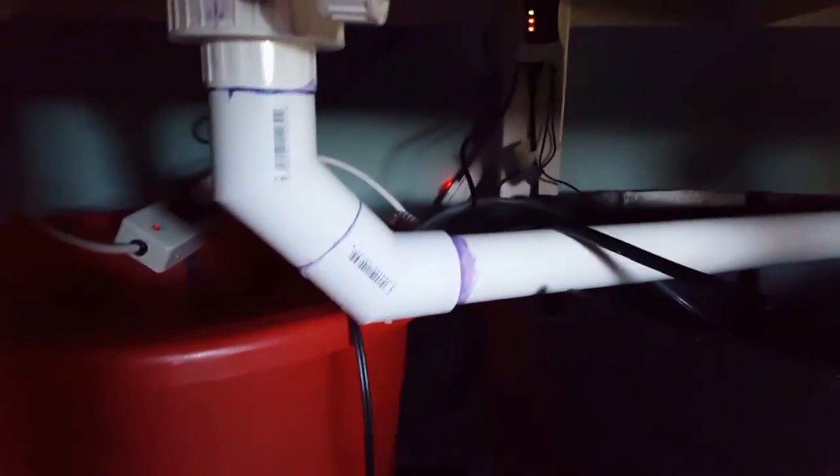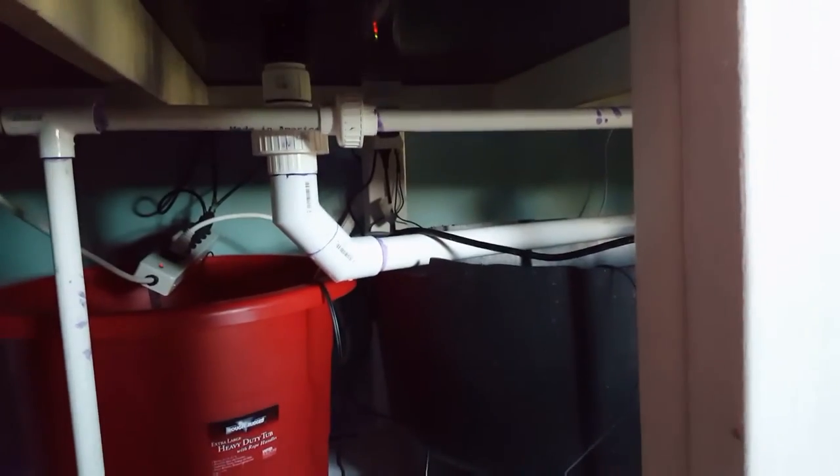It's all set up. You can see those lights at the top there - green is power, sensor one and sensor two are red because both sensors aren't picking up any water. The very bottom light is going to be the pump - it's an orange light and it comes on when the pump comes on. So you've got the sensor, the pump, hose runs into the sump, tops it off. You want to make sure you get your sensors placed properly because that's going to make a huge difference on your auto top off.